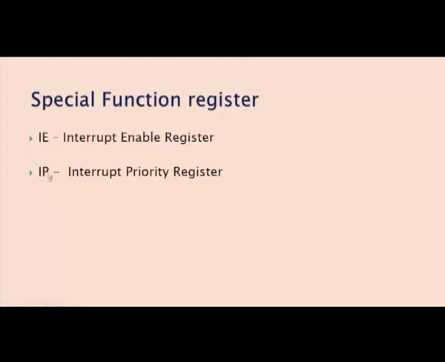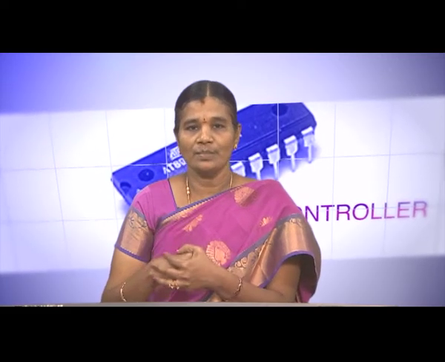Then another one is IP. IP is the interrupt priority register. What it indicates is, we have 5 interrupts, and suppose all 5 are active at the same time. Okay, that is enabled. Then all will raise interrupts to the microcontroller, but the microcontroller can perform the action for only 1 interrupt at a time. So at that time the microcontroller will get confused about which interrupt to perform. So for that we are assigning the priority.